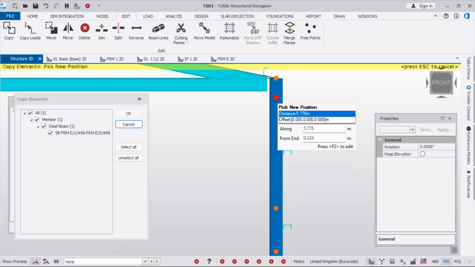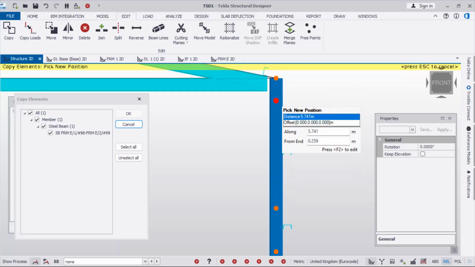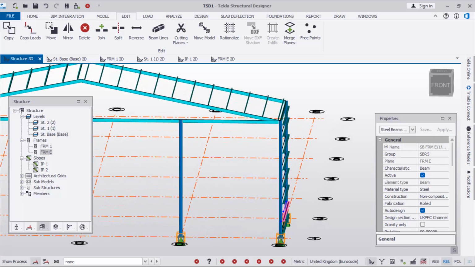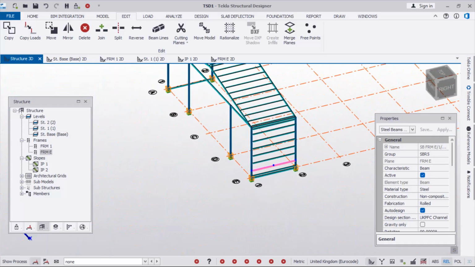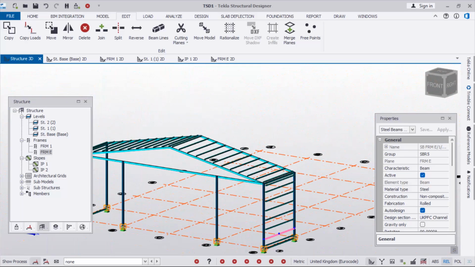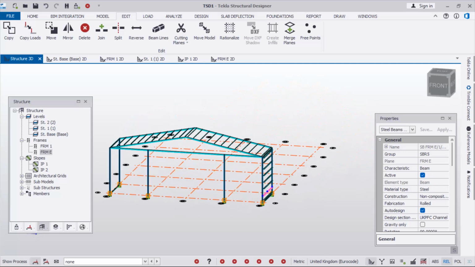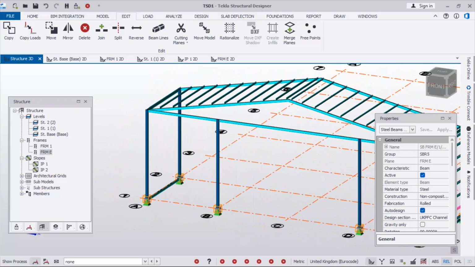So just come here, you can add another one here at the top, just like that. Then you have your model like that. And then after this, you're supposed to also now do the same on this other side.